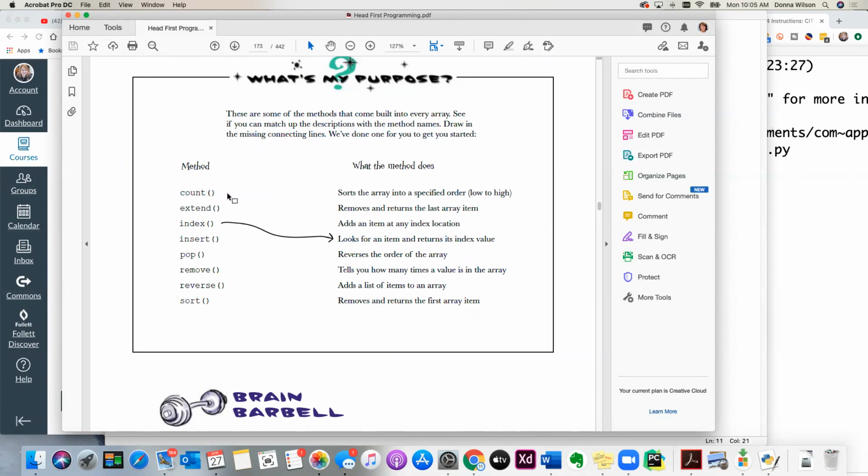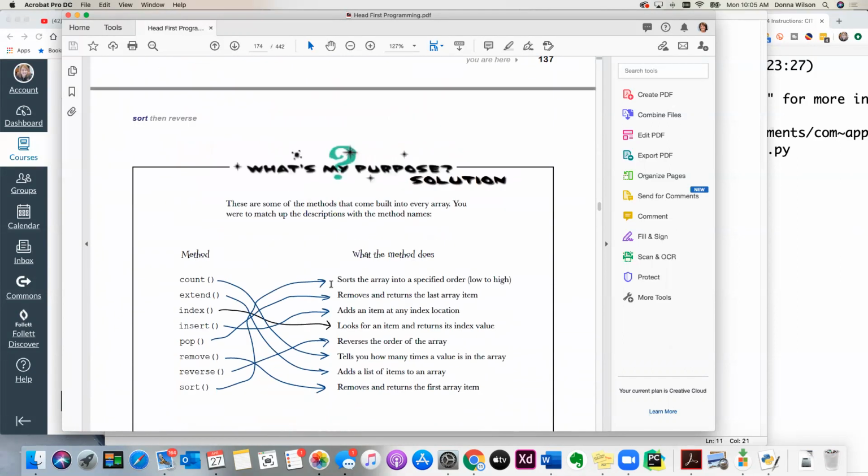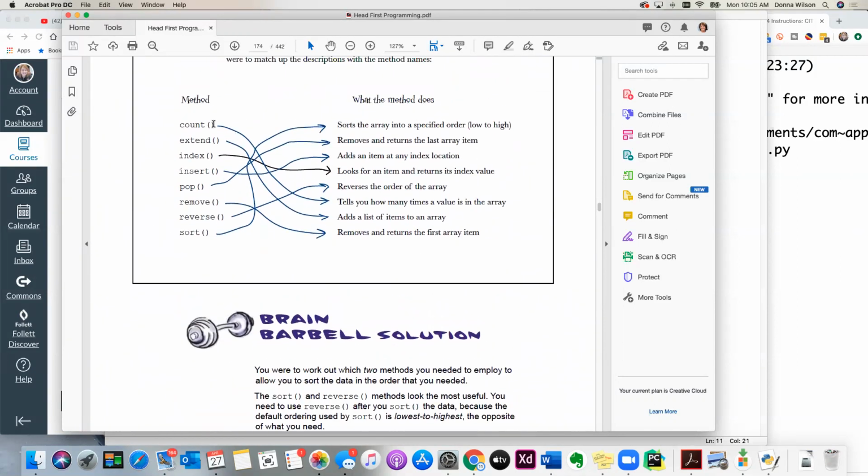Count, if you come down here, tells you how many times a value is in the array. Here's one called extend, which adds a list of items to an array. Index looks for an item and returns its index value. Insert adds an item at any index location.